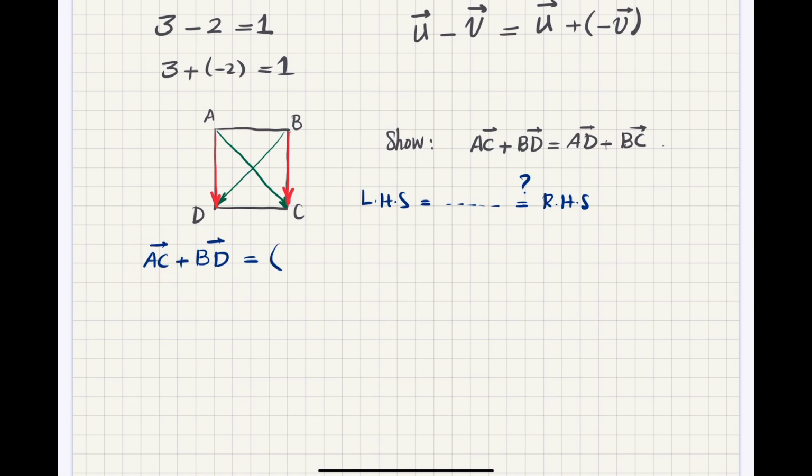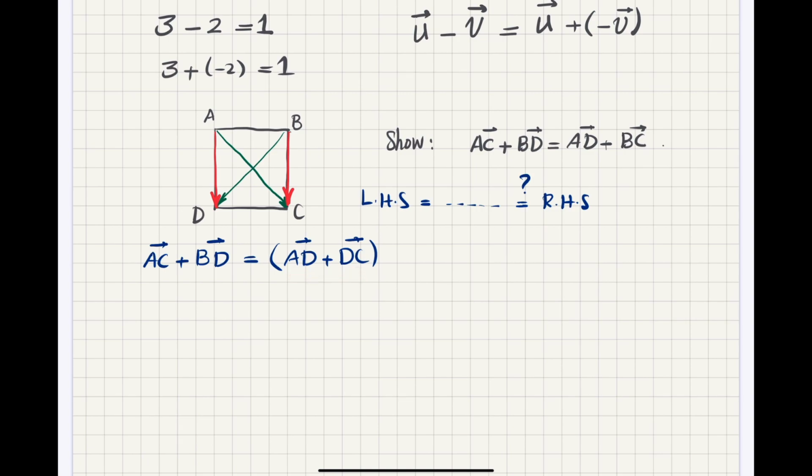Do you agree that instead of AC, I can write AD plus DC? First of all, tell me, do you agree with this one? Can I write AD plus DC instead of AC? Yes? Either you can see the picture, that is right, or you can use the Schall rule. Yes, these two are eliminated, and what is left for me is AC. So AC can be written in this form.